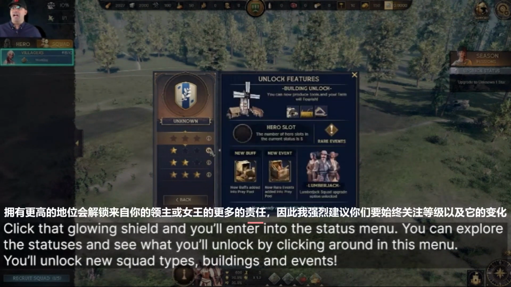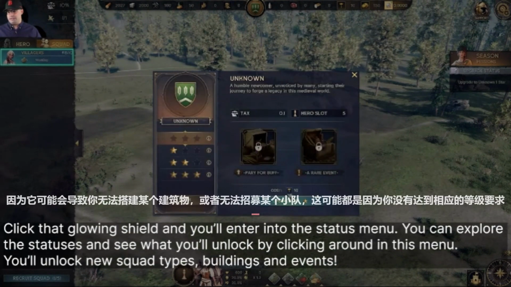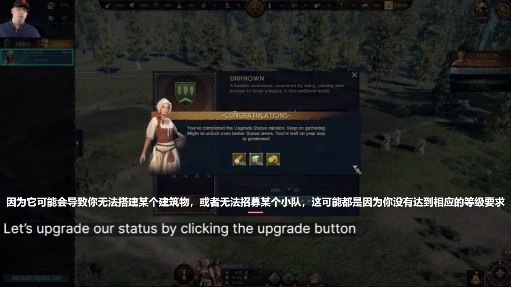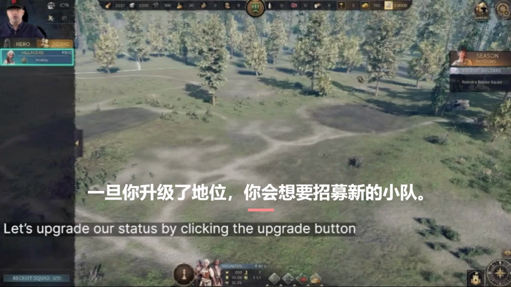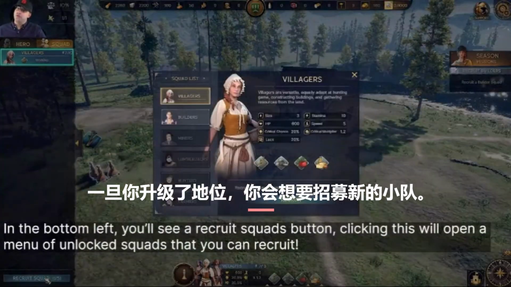And having higher status will allow you to get more responsibilities from your lords and ladies. So I strongly suggest you keep an eye on status, and that you always make sure that your status is updated. Because later on in the game, there will be times where maybe you can't build a certain building or you can't recruit a certain squad, and most likely it's due to you not having reached the right level of status yet.